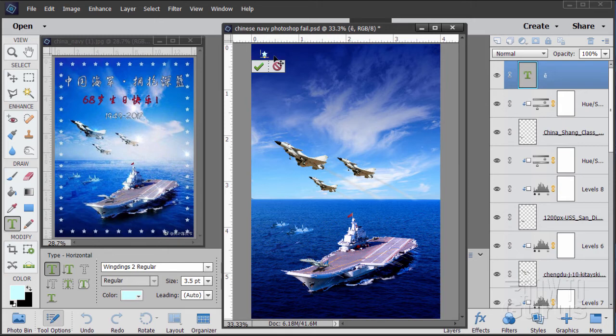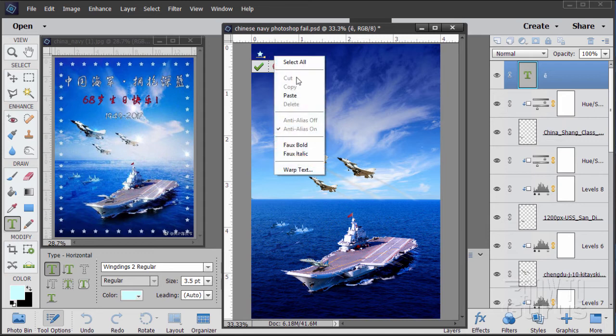So there's our first one. It's a brighter blue than they use. I think it looks a little bit better, so I'll go with the brighter blue. Now select that like that. Let's right click and copy, and then hit the space bar and right click and paste.